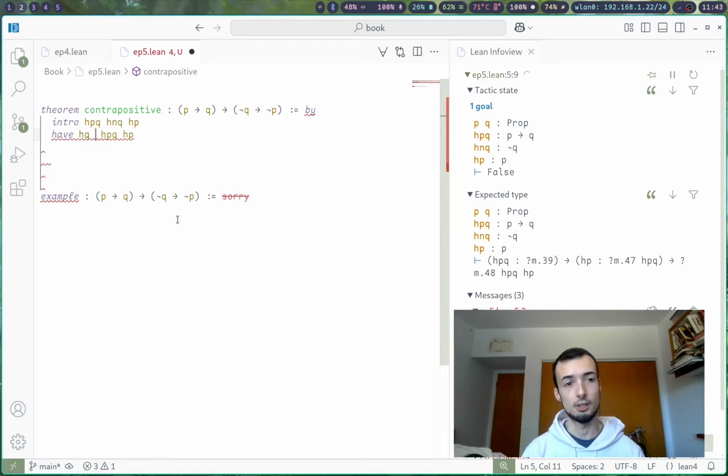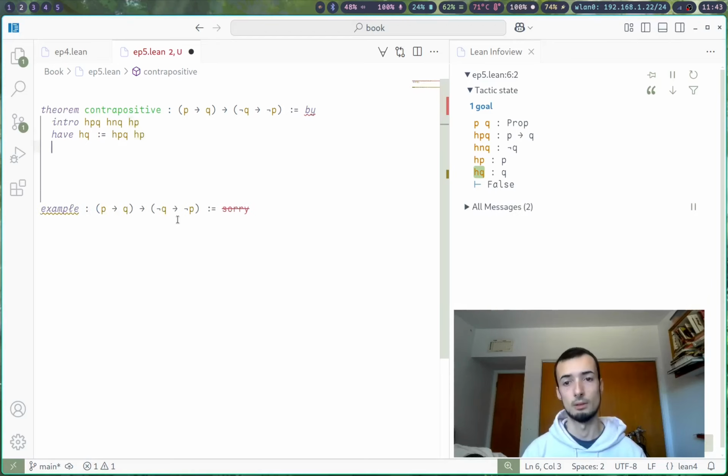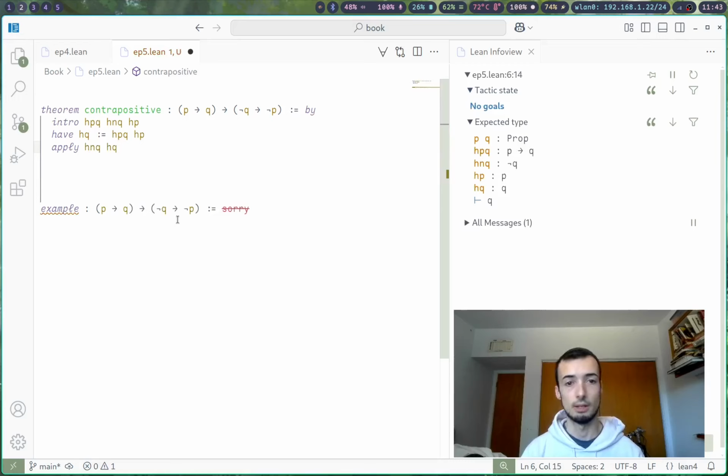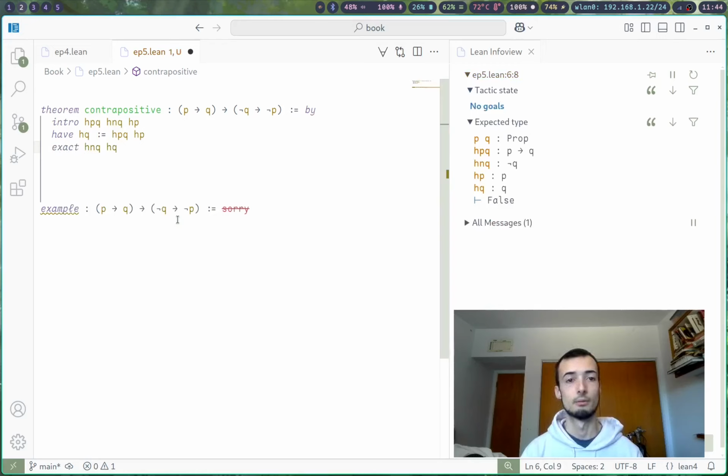We have HQ, right, by HPQ to HP. And we have false from applying HNQ to HQ. So we can say apply HNQ to HQ, and that works, but better practice is to use exact, because exact closes the goal completely.